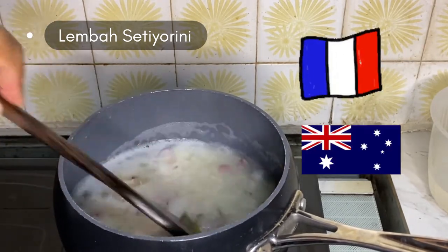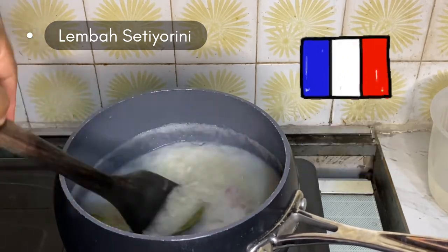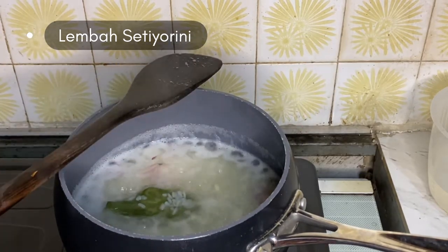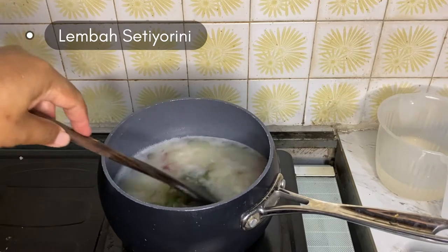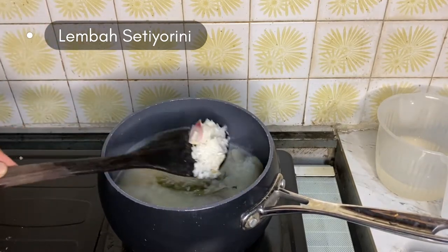Usually we will go to the next process, I will steam it in a steamer. And I will use banana leaves as a base, okay? I will show you later. To make it simpler, you can also cook in a rice cooker, but this time I want to do the traditional one.